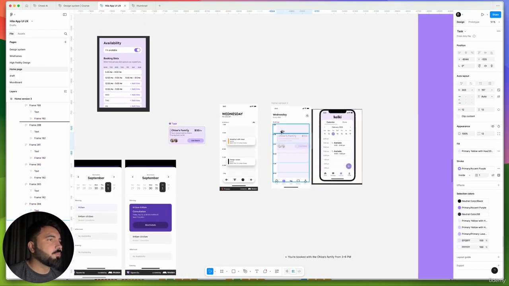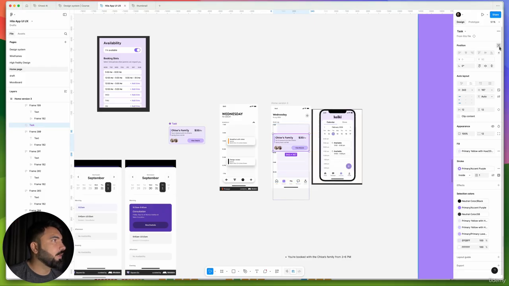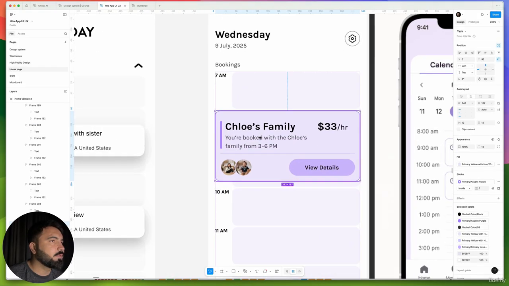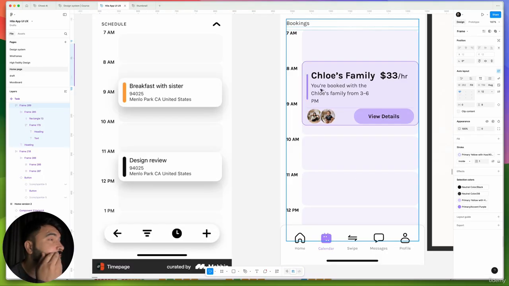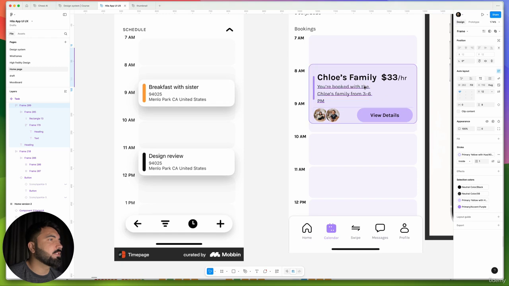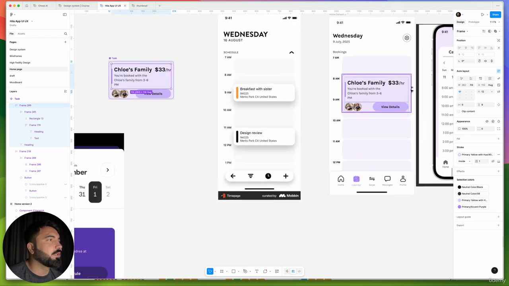All right, and now put that over here. Ignore the auto layout. Okay, so here I can do it, since this will definitely be like a card, so it's clickable, right?